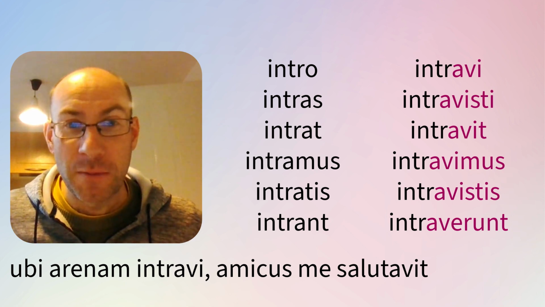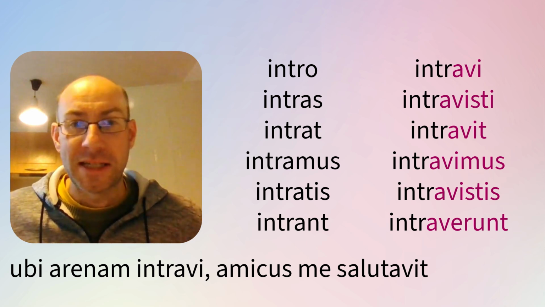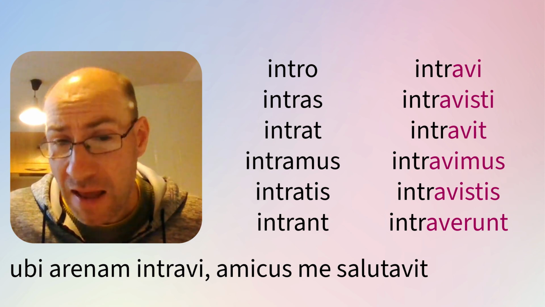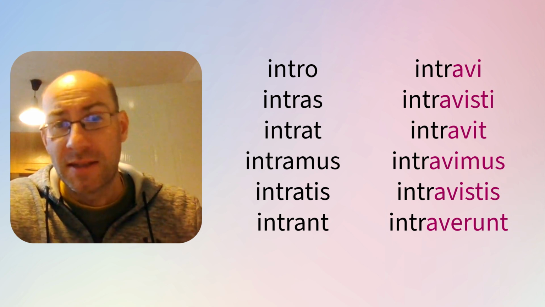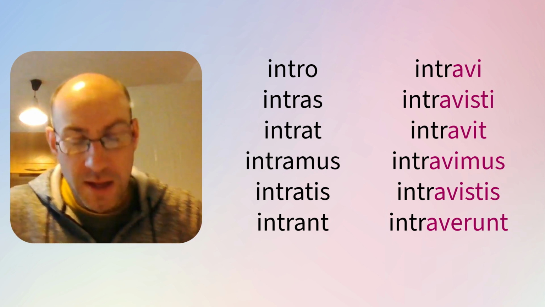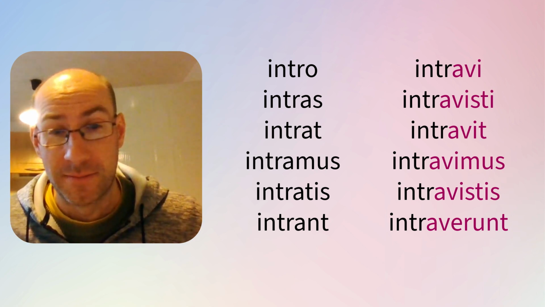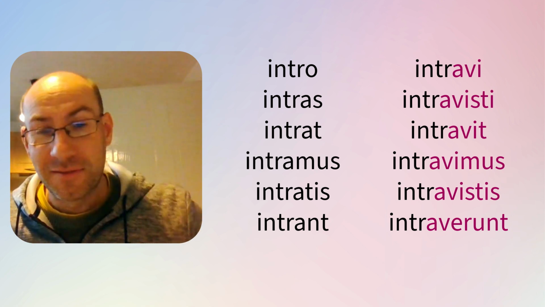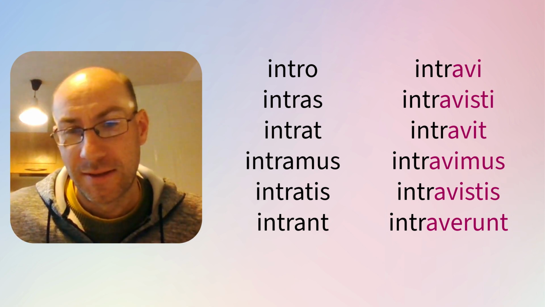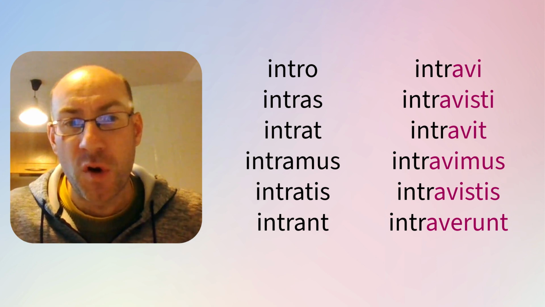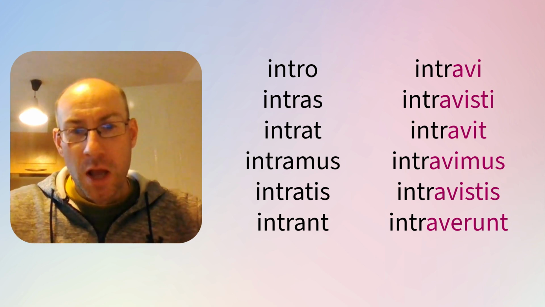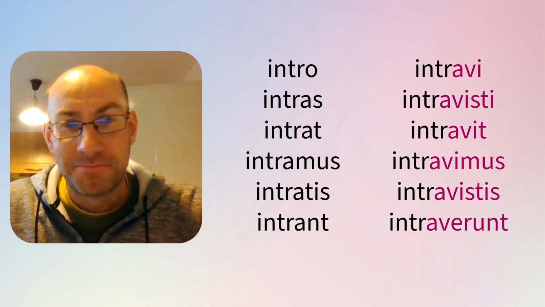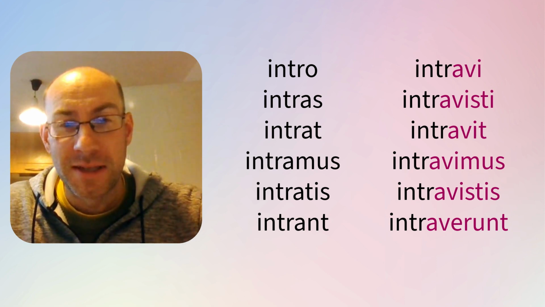Well done, guys, if you got that one. This is good. We're making longer sentences here. When the master entered the tavern, taberna, when the master, dominus, entered the tavern, the baker called him. So again, we've got ubi or ut at the start, entered from intrare, and called using the verb vocare. So when the master entered the tavern, ut, I'm going to use this time just for the sake of it. You can use ubi or ut with the same meaning.